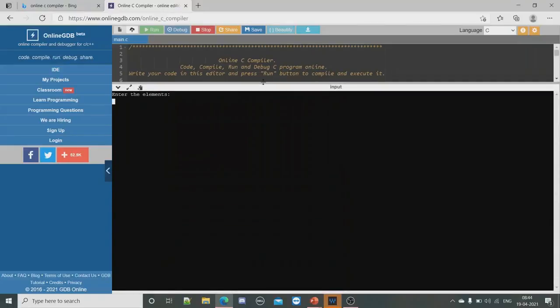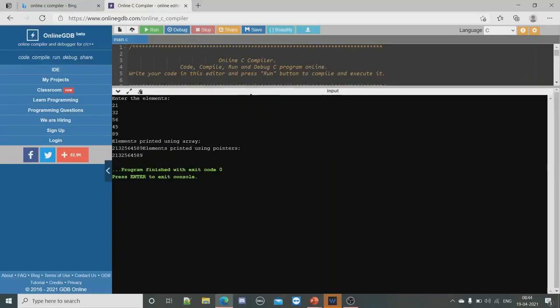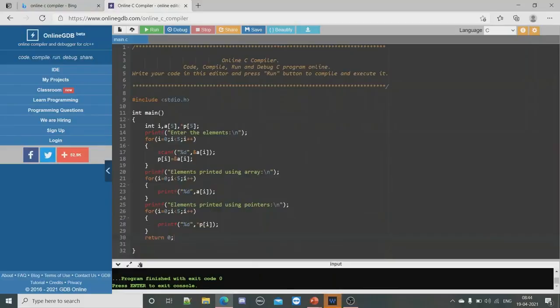Enter the elements. I'm just randomly giving some 5 elements. Okay, I think I should have used \n so that it can be seen clearly how the elements have been printed.